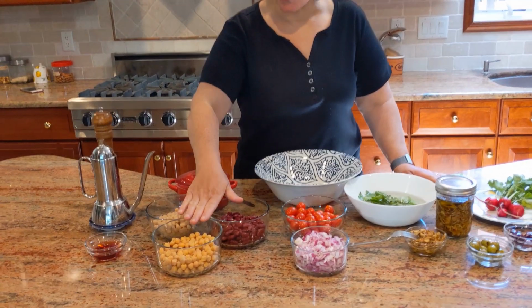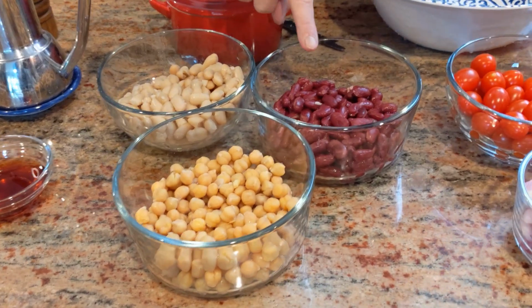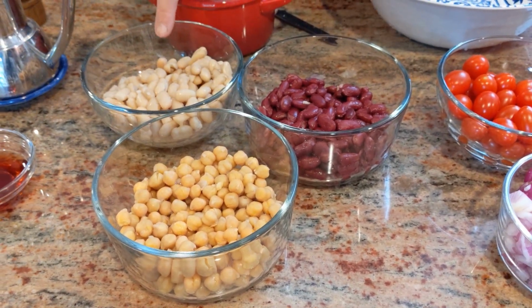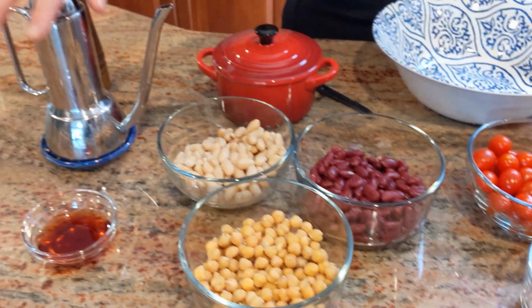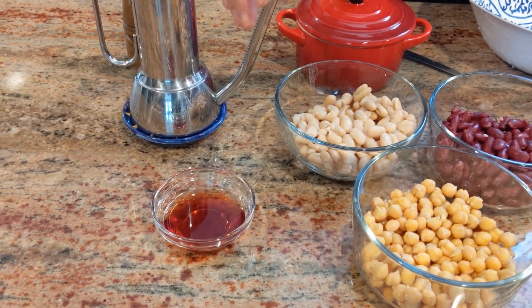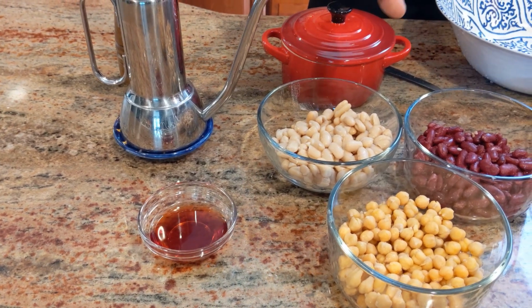We're going to start with the star of the meal. It's the 3 beans. I have red kidney, chickpeas, garbanzo, and white cannellini beans. These were from a can. Then I have my oil, my red wine vinegar. You could also use balsamic. You could use apple cider, but I like a red wine vinegar.